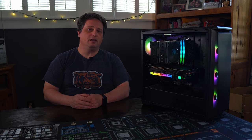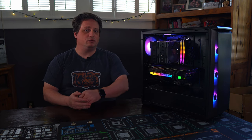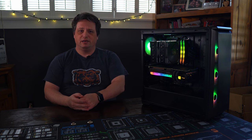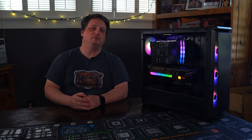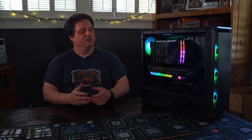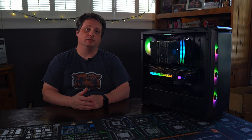When it comes to gaming, I'm going to go out on a limb and say this PC will without a doubt easily handle any game at 1080p resolution on high settings. Because I wanted to push the system, I decided to make use of my old Acer 1440p monitor and only test games at that higher resolution, so you won't see any 1080p benchmarks, unfortunately.